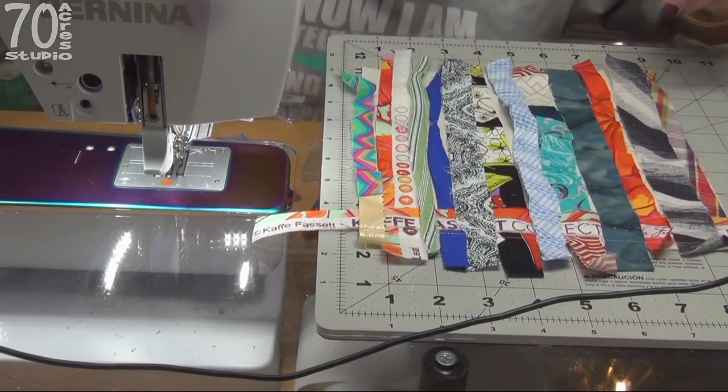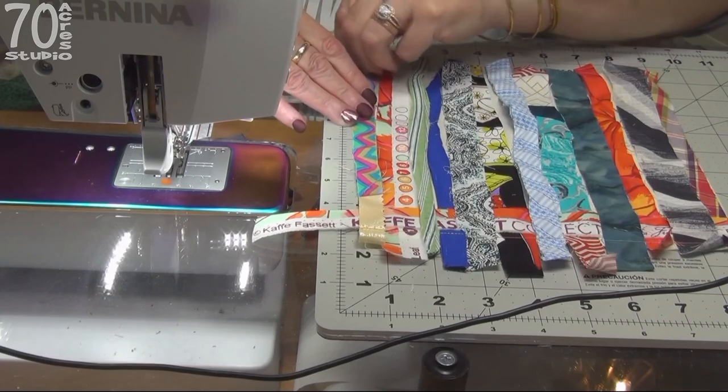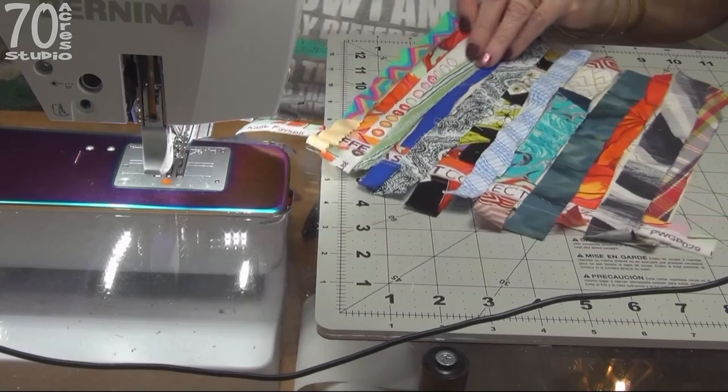This would be a great block to do while you're listening to an audiobook or some music. And we just sew this down.